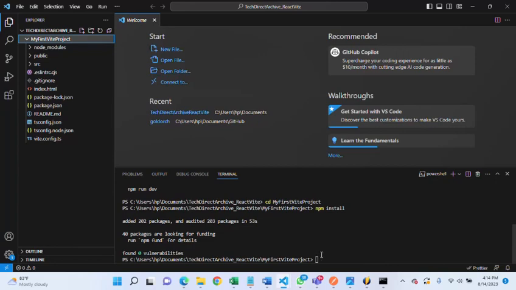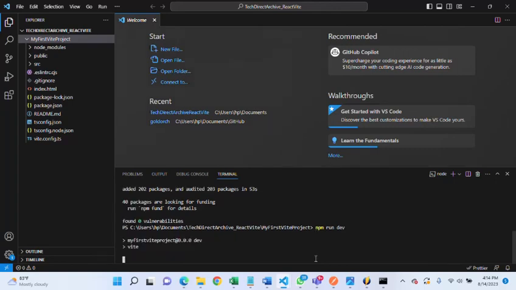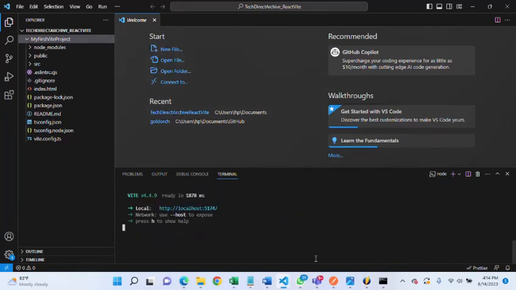So we need to create that environment, which is going to be a local environment in this instance. So npm run dev. This will run our development environment for us. Just hit enter. If it's successful, you get to see the environment.